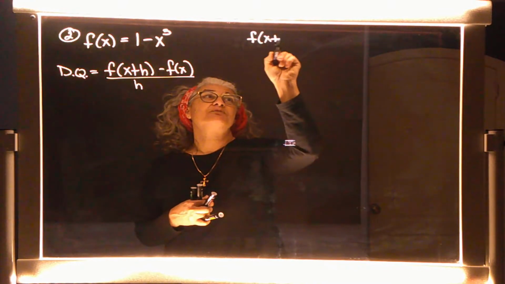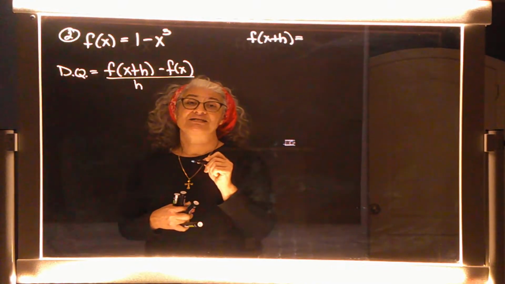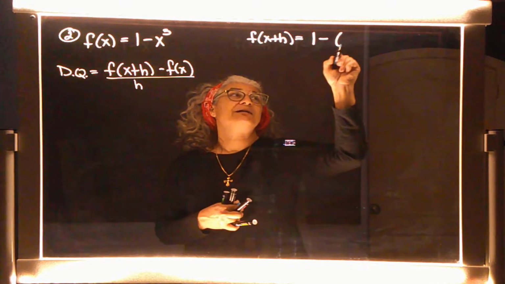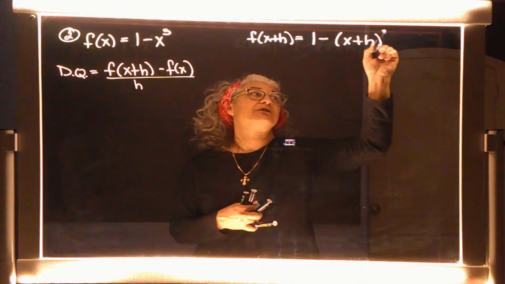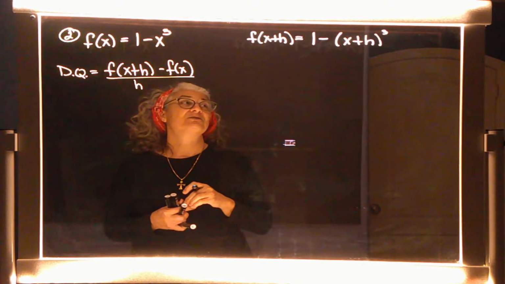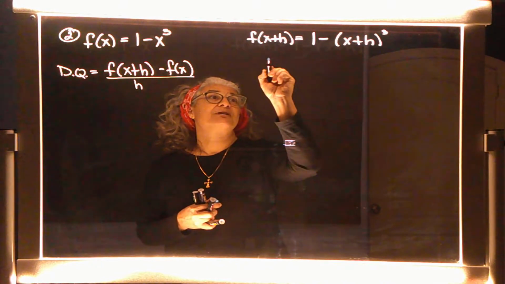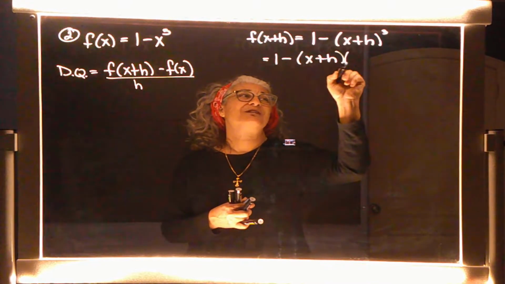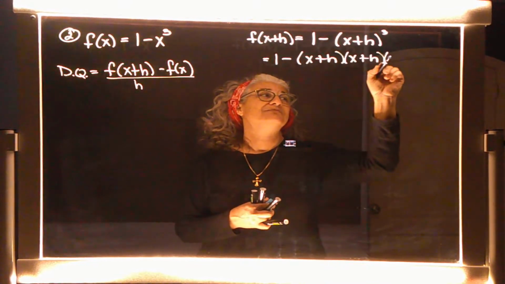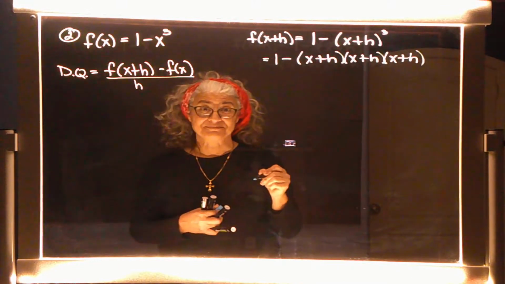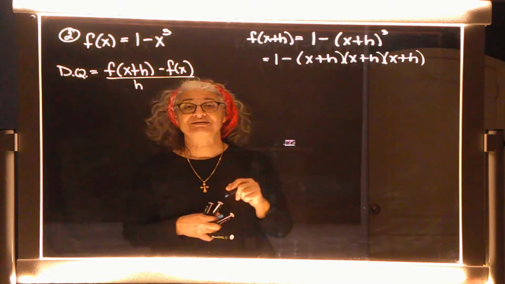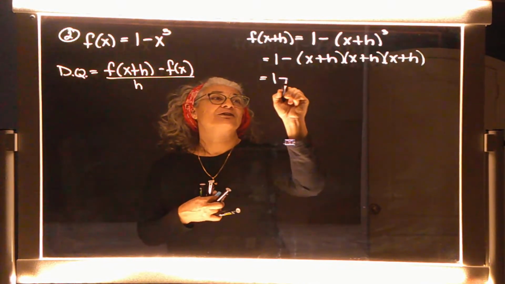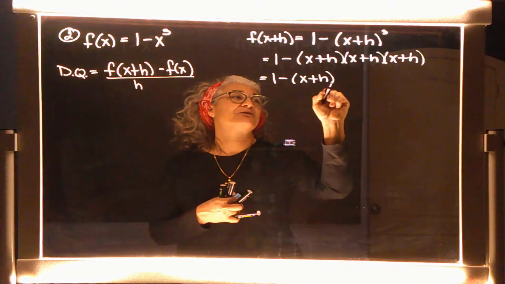Well, to find f of x plus h, we have got to take x plus h and plug it into the function. So I have 1 minus, and in parentheses, x plus h to the power of 3. Oh dear. All right, I'm going to give myself some space, put the equals sign here. Why? Because that means you got to write this thing out 3 times and distribute. See? Math builds upon itself. You got to know how to multiply polynomials to do the difference quotient. Go figure that one. All right, so I am going to multiply those last 2.